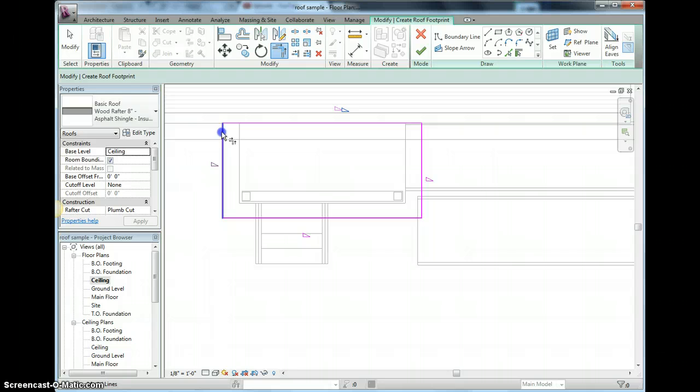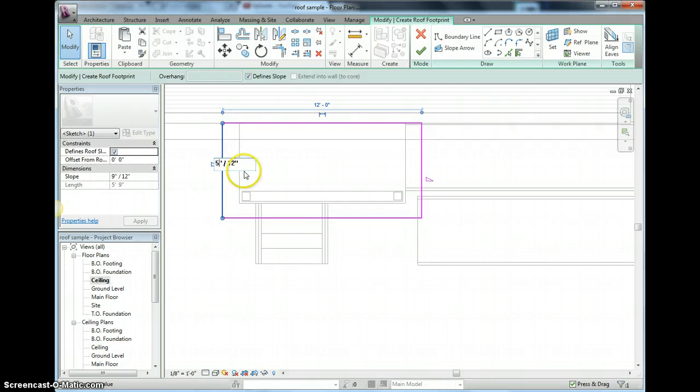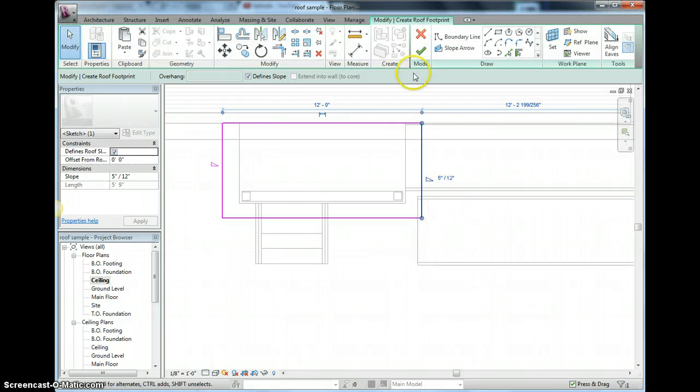Then I'm going to use my trim tool, and I'm going to trim these corners. That's actually going to extend this line rather than draw a separate line. It's important you do it that way rather than draw that little tiny piece. That's going to give you problems later. We only want this end here, the left and the right end, to slope. So we're going to click this and we're going to unslope this. And we click this and we unslope that. Yes, that is a word. And then we change this slope to 5/12 and change this one to 5/12, and we should be all set.